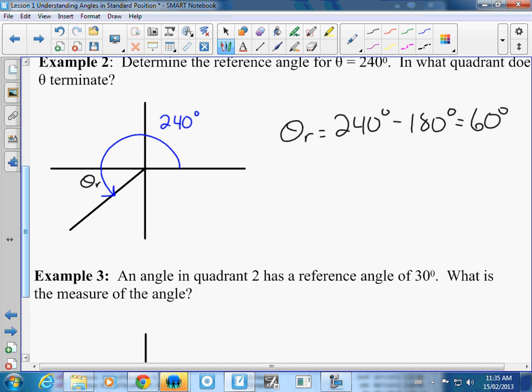So sometimes instead of theta r, they'll have a theta, and what will they have down in this corner here? 3. Why 3? It's in quadrant 3. And what will it be in this case? 60 degrees. Does that actually make sense when they write it theta 3? Because you basically know that's the reference angle in quadrant 3.